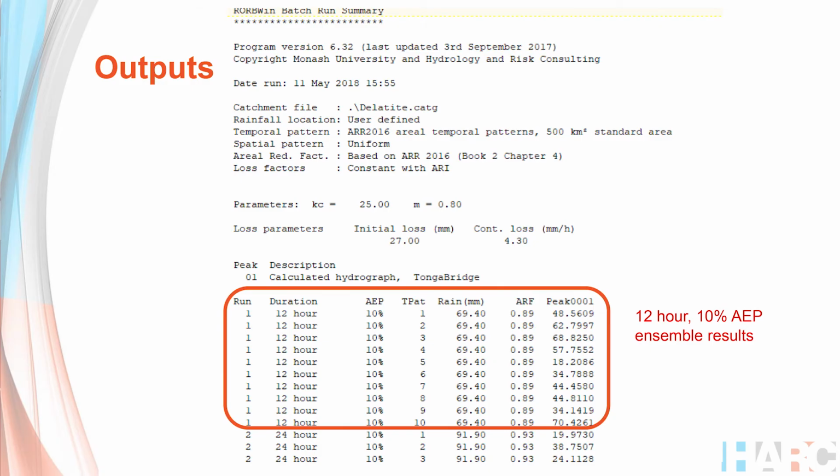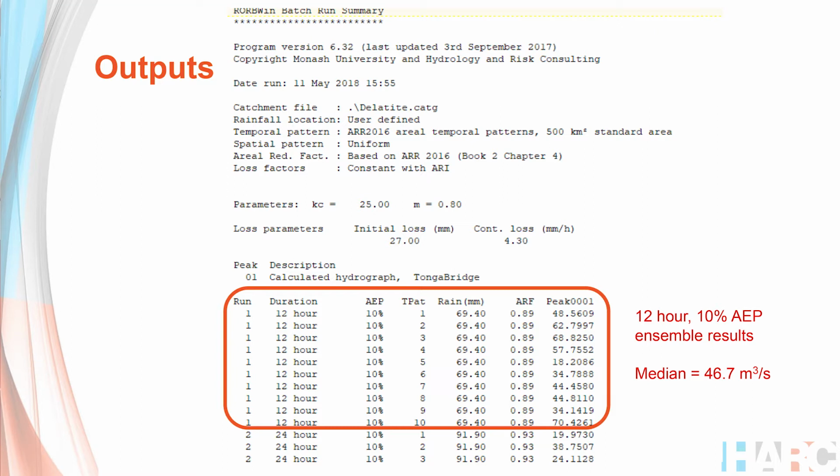So you can sort of look at that and say, well, that's great, but I ultimately need to provide a peak flow to be used in design, hydrologic design, or I need to take a single hydrograph through to a HEC-RAS model or a TUFLOW model or something like that. RORB, again, gives you the ability to pick out from an ensemble result the numbers that you should be carrying forward into subsequent design. So you can look at these and do a really simple calculation on just the median. So the median of those 10 numbers is 46.7 QMEX. Then I can say, well, why don't I just take the run that's immediately larger than the median?